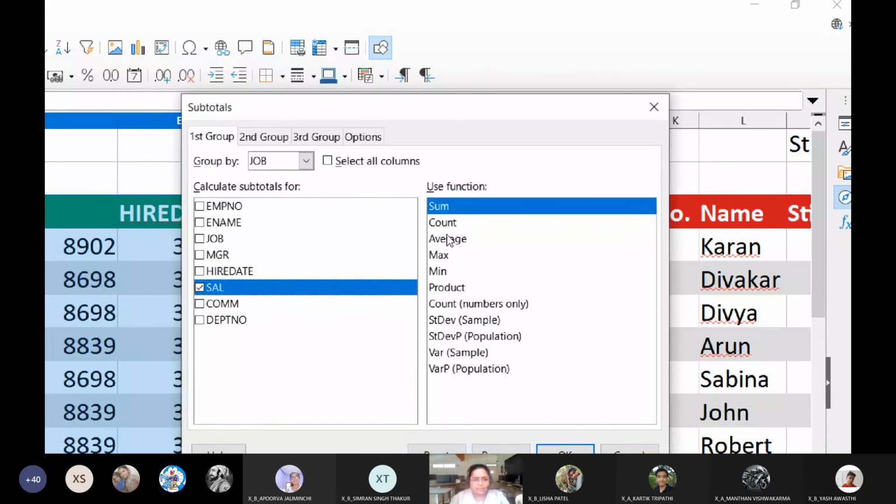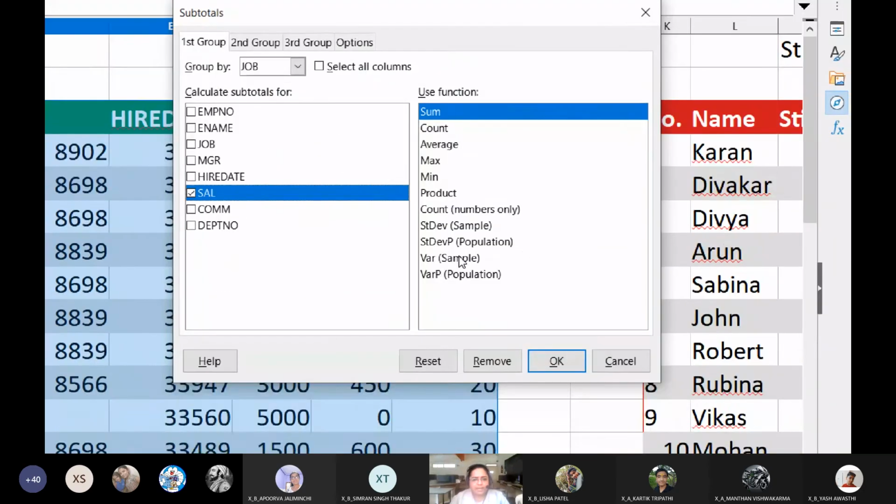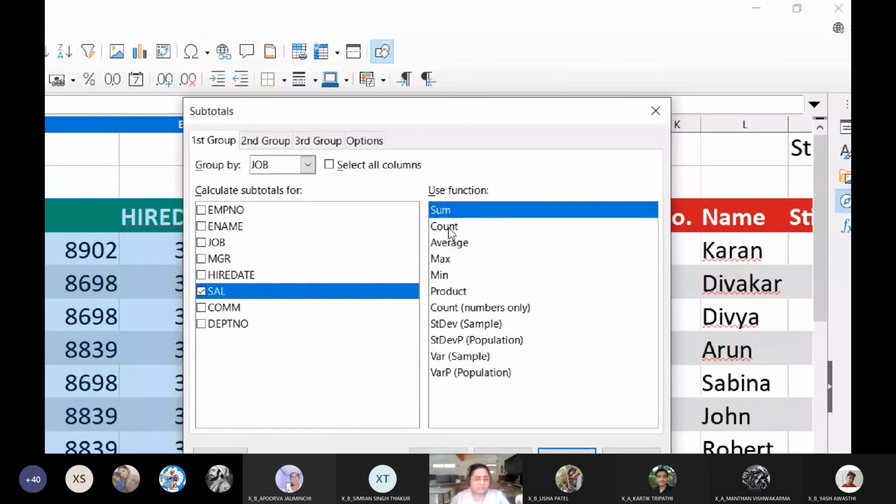Okay, you can apply any of these functions like count. If you want to count, we will see that in the next example also. If you want to count the number of employees in each department, like the boss says that okay, I need to fire a few unwanted employees from each of the departments, just count the number.